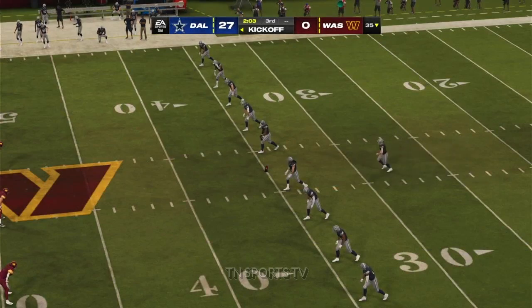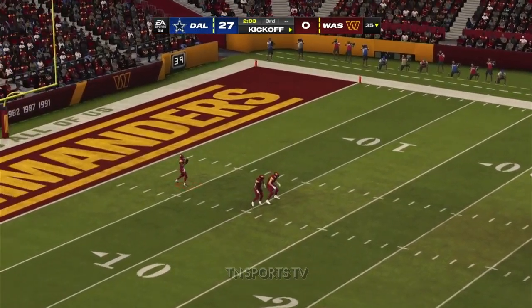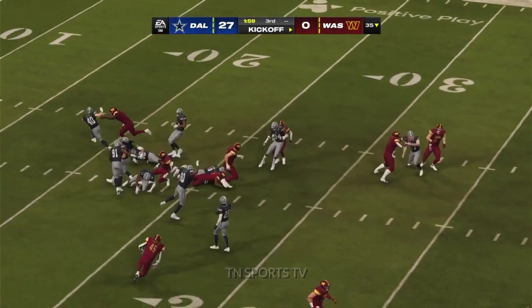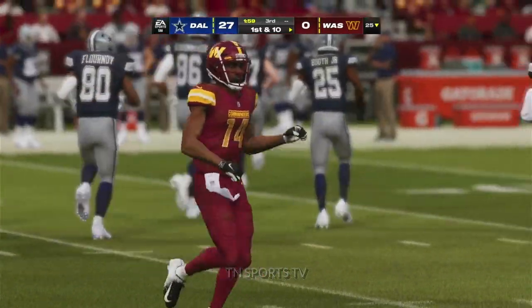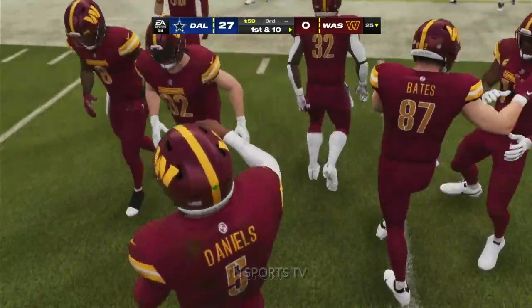So after the touchdown, Aubrey now to kick this one away. And he'll go down as this drive will start at the 25-yard line. The Washington offense set to take over.